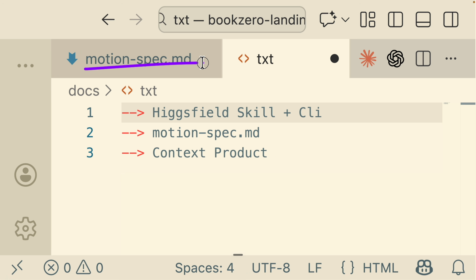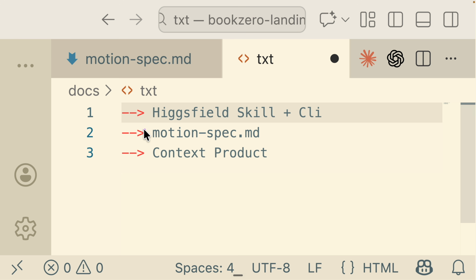And then once we have our motion spec, the entire DNA for that video reverse engineered, what we can do is feed that in with our current product context. It could be a physical product or it could be a digital product. And then we can take our current context for our products and swap that with what we have in the motion spec.md file. This way, we can have our motion spec geared towards our own product that we're trying to promote.